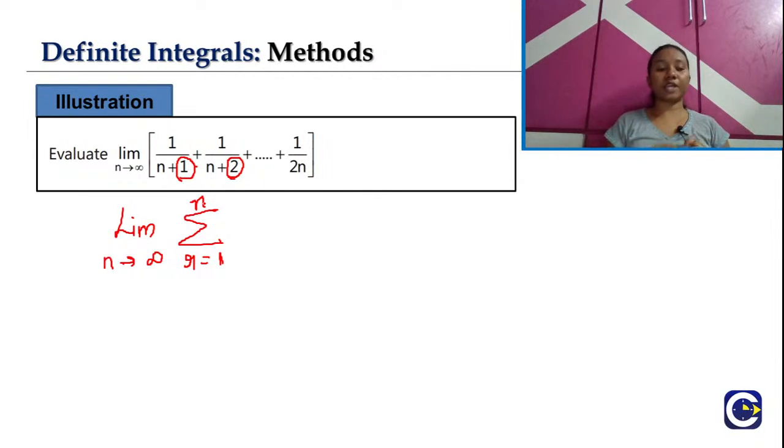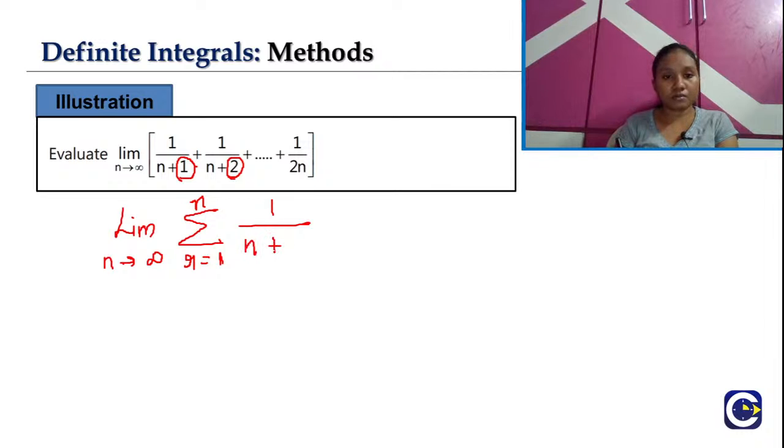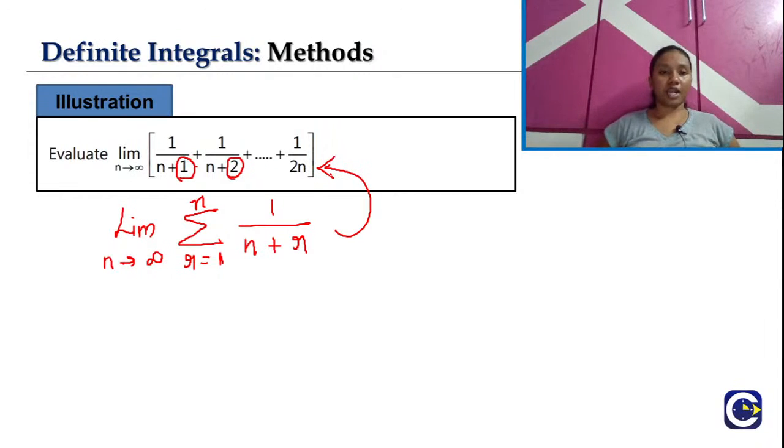So here what I am doing, I am trying to convert my given sum of infinite series to sigma format, that is my summation. So limit n tends to infinity, I have kept as it is, and this entire series sum I am going to convert. In place of 1, 2 and so on, I am going to replace with r. So r is varying from 1 to n and this function will be 1 by n plus r. Right. If you expand this sigma, you end up having the same series. So this is my rth term, like I have converted here.